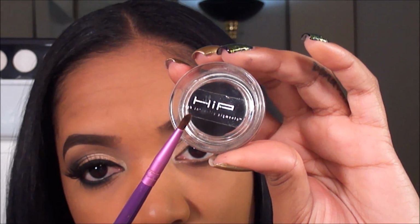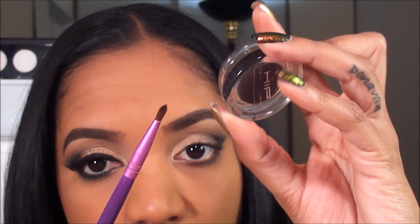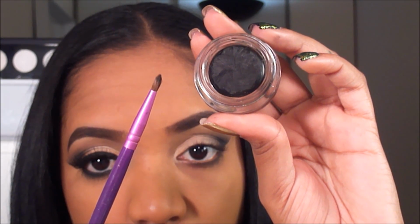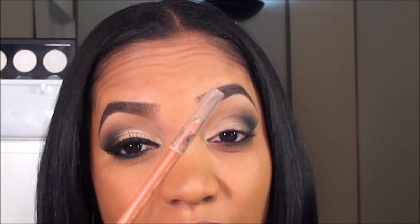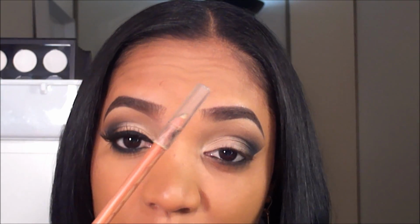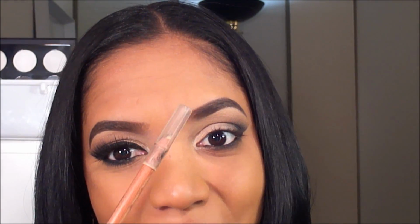Then for my lower waterline, I'm just going to grab my L'Oreal Hip Cream Eyeliner, and it's just a black gel eyeliner, and I'm going to use that with my E05 eyeliner brush from Sigma. You can also opt to line your lower waterline with a cream color, such as the matte chromographic pencil in NW25 NC30, and this will help to open your eyes up, but I have large eyes, so for me it's better to use black to close my eyes off just a little bit.